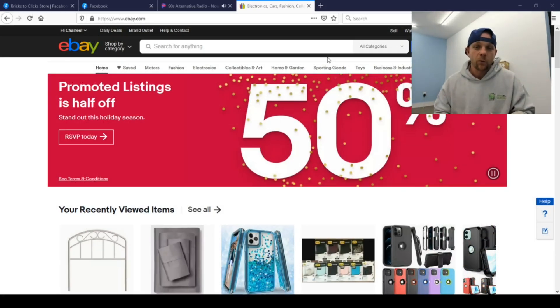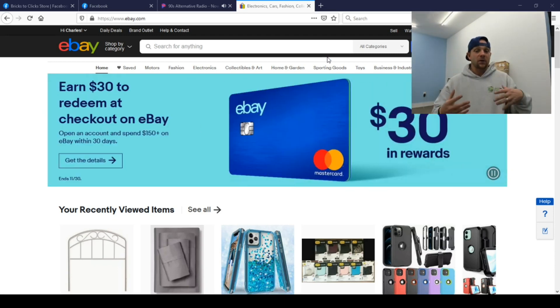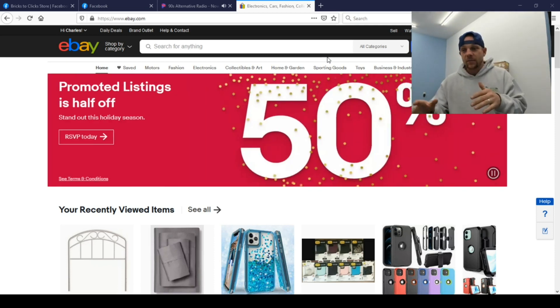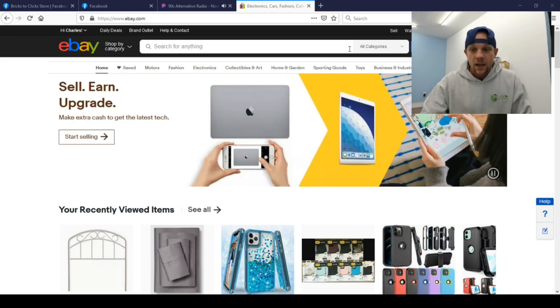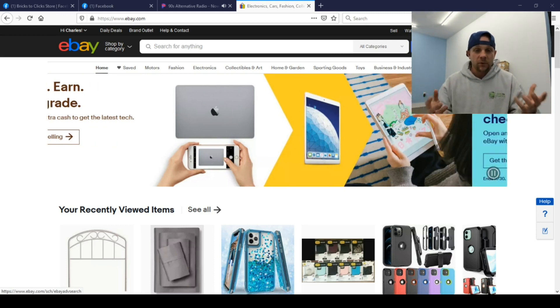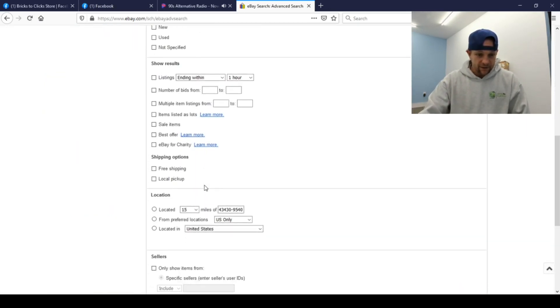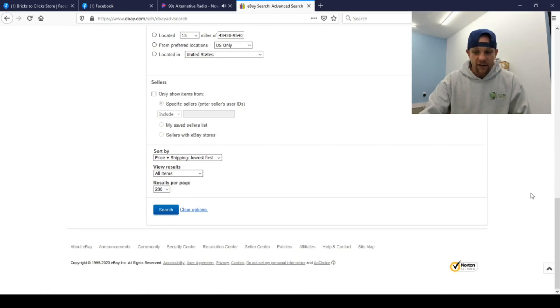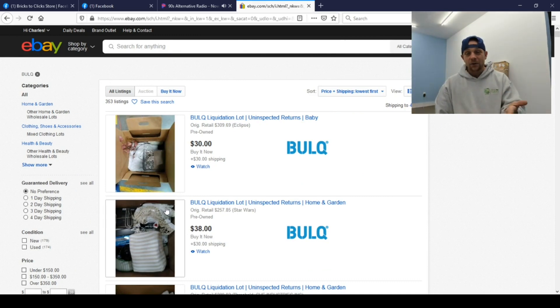So we'll come back with the next portion of buying Bok merchandise from eBay to see how uploading their manifest from eBay works. Last time nothing popped up when we looked under Bok, so we're going to see if it works this time under advanced search. We go ahead and hit the advanced button, hit sellers, include Bok — and there it is: 353 items available from Bok on eBay. That's a lot of items to choose from.